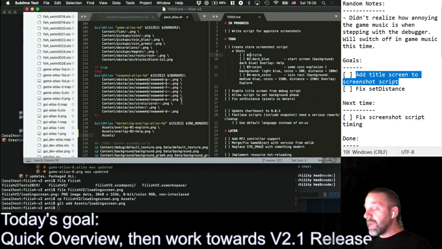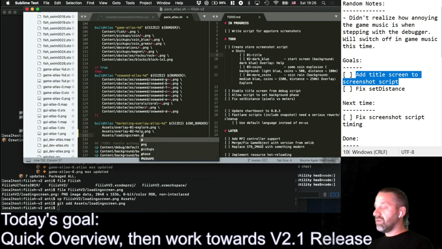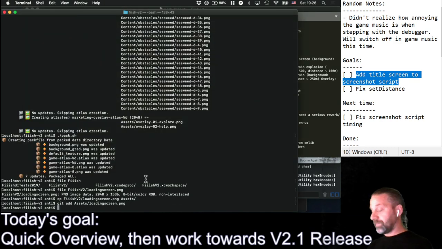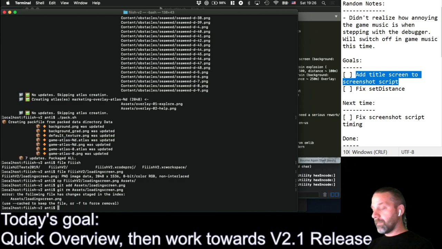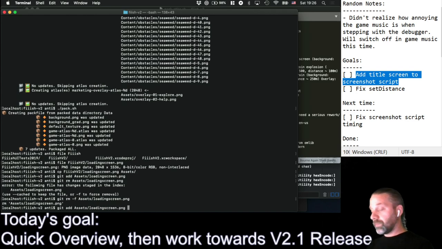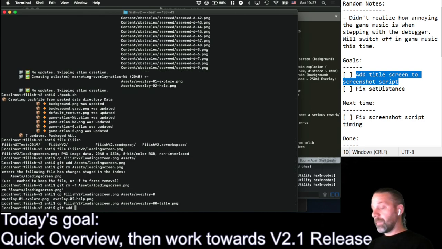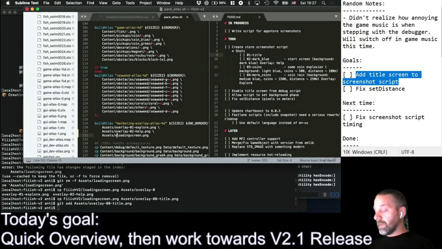edit. And now I just say assets loading screen. We could have probably called this overlay 3 loading screen or overlay 0. Actually, I like that. Let's undo this. So, overlay 0 title.png. Was a bit fast with the adding there, but better add it too early than forget it later. So, overlay 0 title.